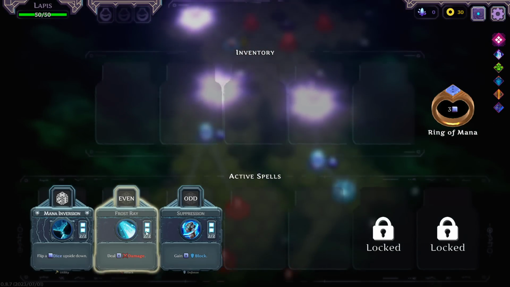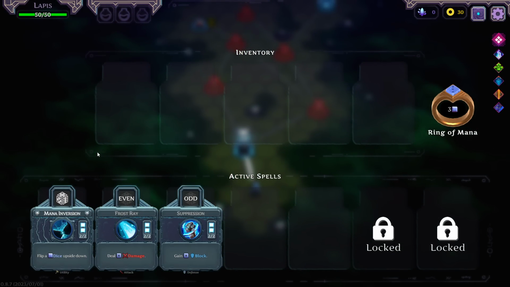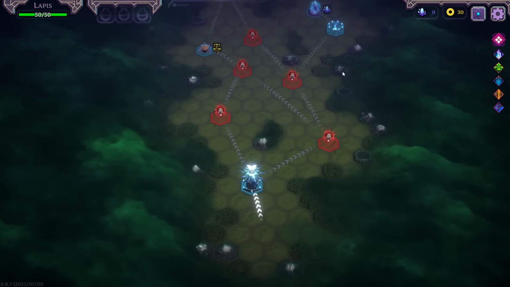All right, so the starting loadout, we got mana inversion, flip a die upside down, which is basically like spatula from Dicey Dungeons, which I love that item. Frost ray, even, do X damage. Suppression, odd, gain X block.